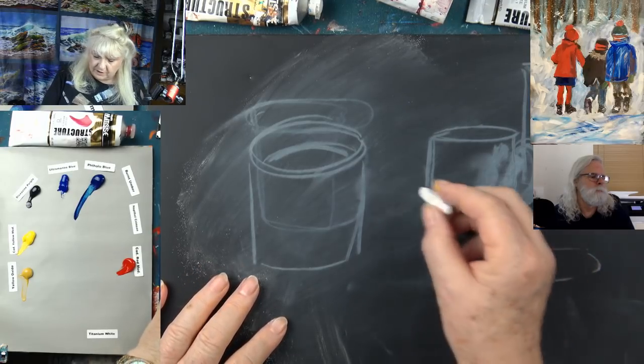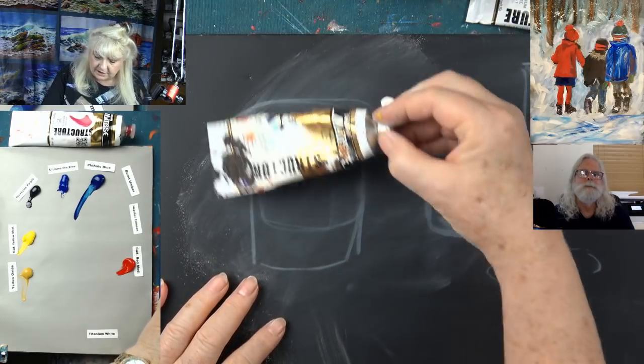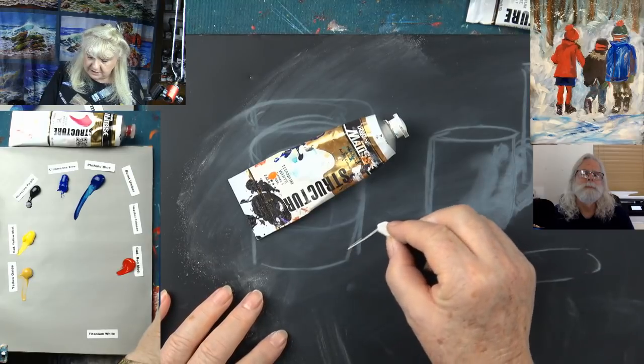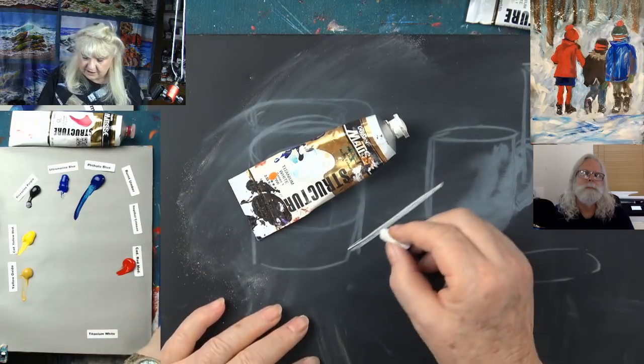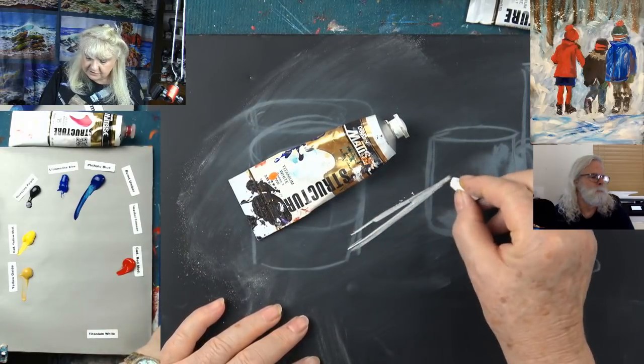All right, so if I wanted to draw one of my little paint tubes, right, like this, right? So what I'm going to do is I'm going to come out like this, because what have I noticed? I noticed that this is tapered in. So the first thing I do is maybe taper in 2 lines like this.